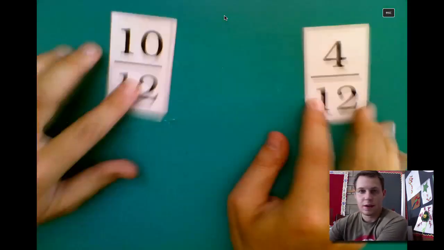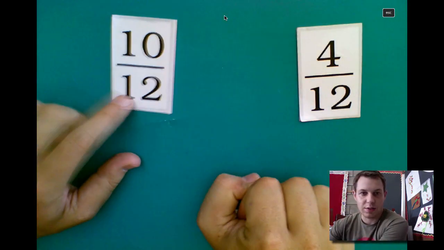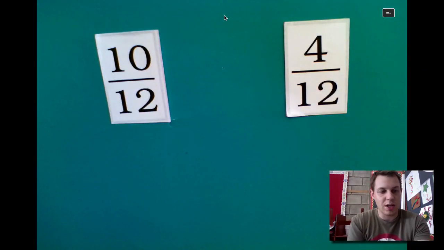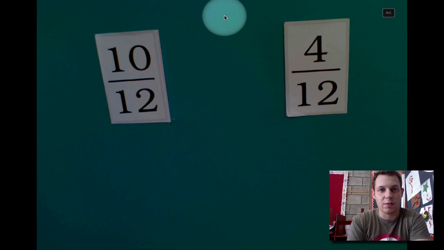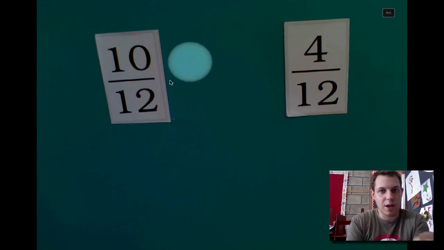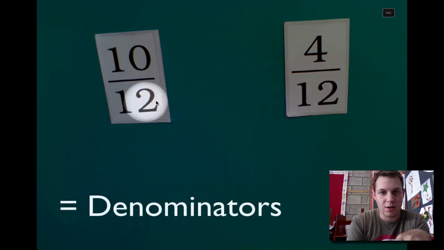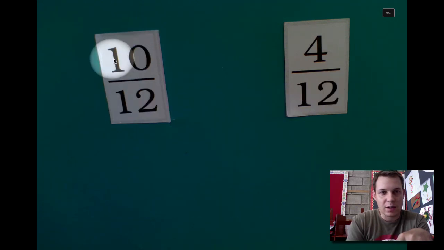The first two fractions we're going to put out here are 10/12 and 4/12. These two fractions are actually pretty easy to compare. The reason they're pretty easy to compare is that if we look, they have the same denominators. We have a 12 over here and a 12 over here. Because their denominators are equal, the only thing we have to really look at are the numerators, the 10 and the 4.